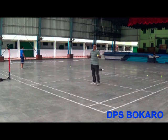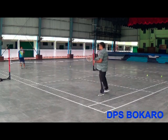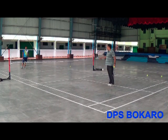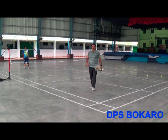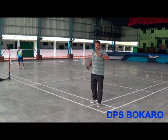Whenever we get a chance, we will go for a backhand shot. Till now, we were going for practice, with forehand shots from that side. Now, whoever gets a chance will go for a backhand shot.